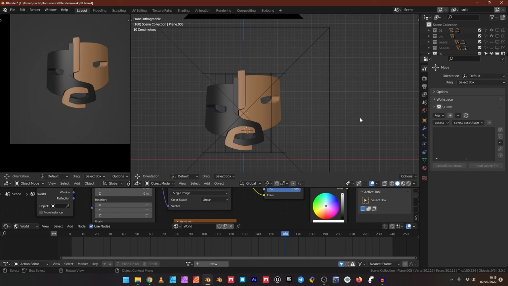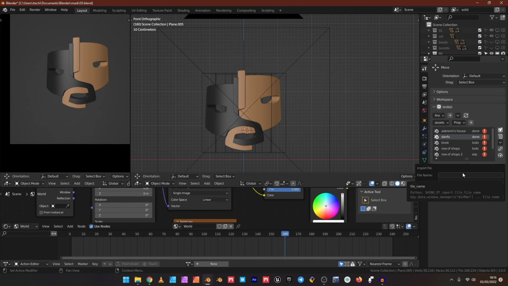In some cases you might have a file that was created outside of the project and you want to bring that into your project without having to navigate through the directories. So we can easily open the file, click the category of library that we want to add it to. In this case, we want it to be in our assets and we want it to be a prop. And once we have that, we have this import active file button here. Once we click it, we are prompted to write a name for our file. Let's call it mask. And then you can click save file and launch after creation.